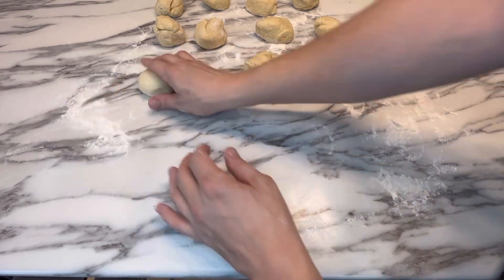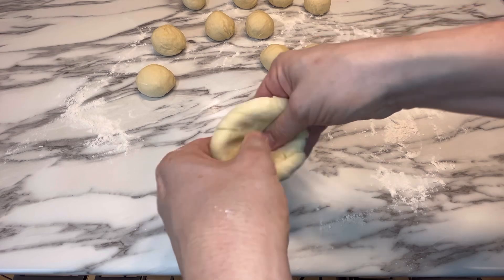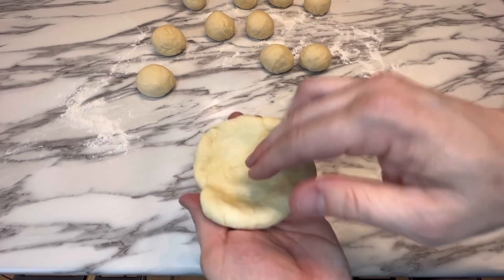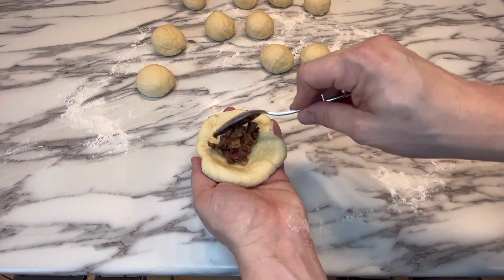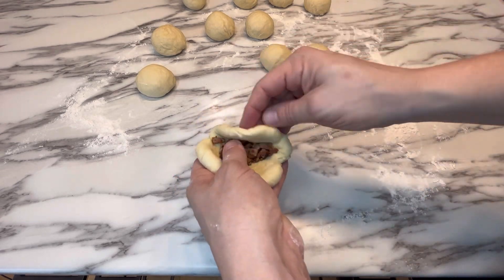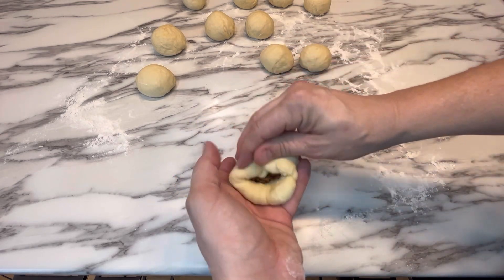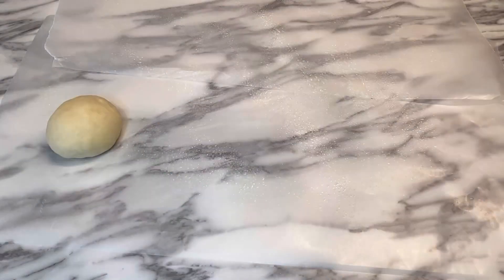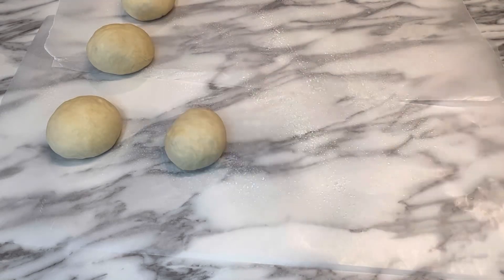At that point, you want to take each one of the 10 to 12 balls and flatten them out into what looks like a nice little piece of dough, form it into a cup and add your brisket, about a teaspoon worth. Then fold the bottom all together and roll that bun on the counter back and forth until it seals the bottom nice and tight. Then we'll take those meat stuffed buns, place them on some parchment paper and let them rise for about 30 minutes.